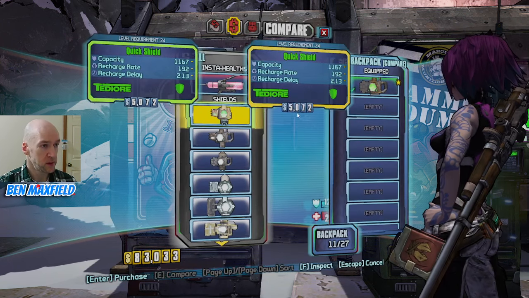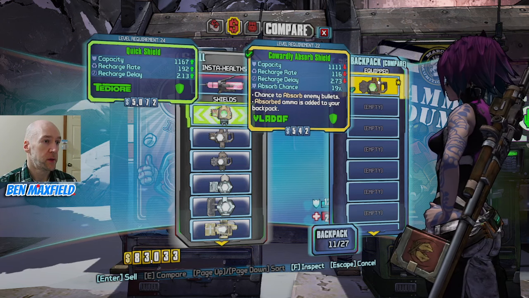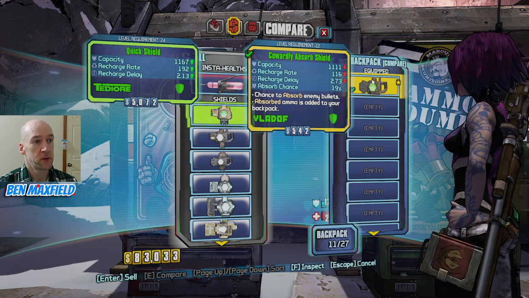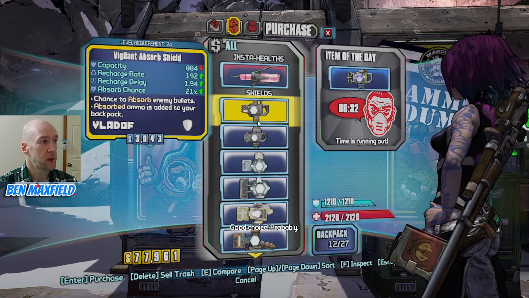Quick shield, how does this compare to what I'm using? Capacity is a bit better. Recharge rate's better. Delay's better too. I might just use this quick shield for now until I find something else. Seems like an upgrade.